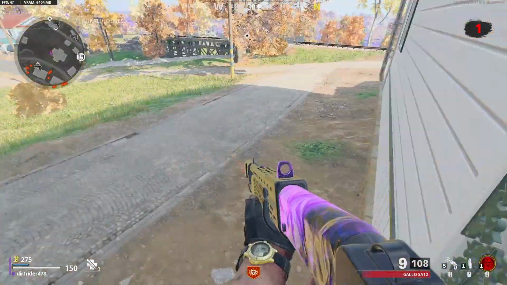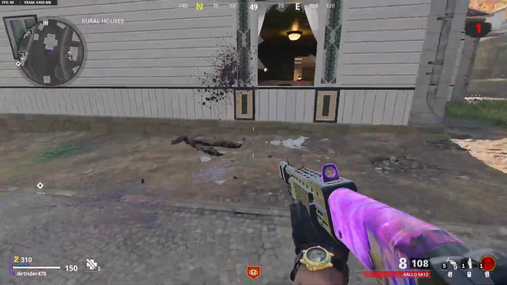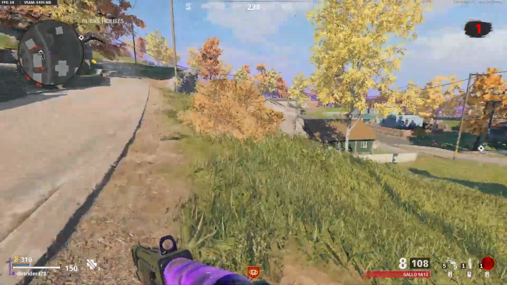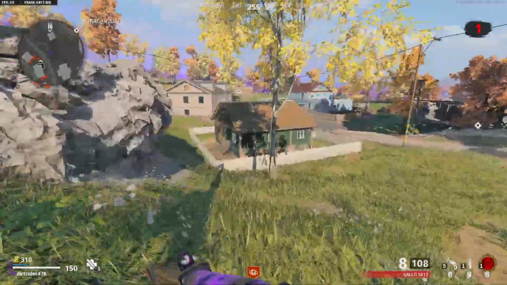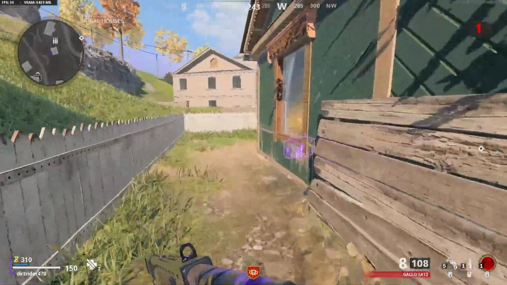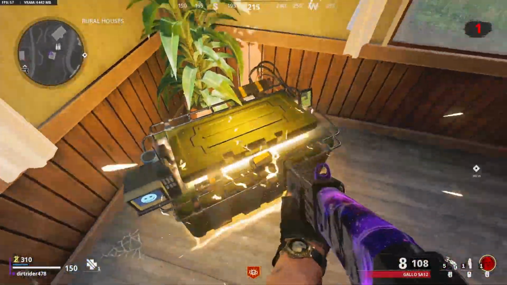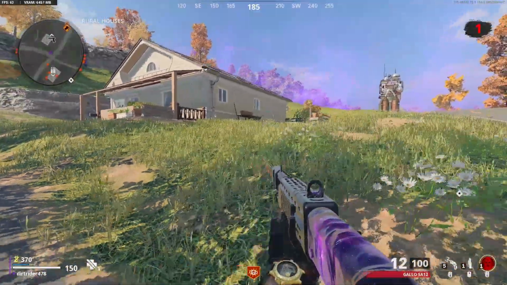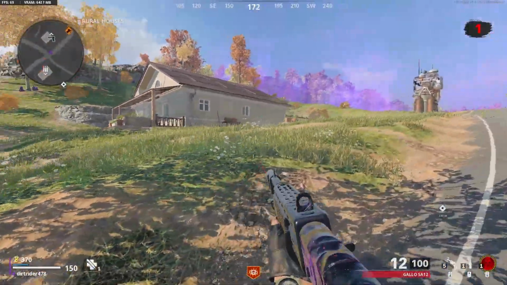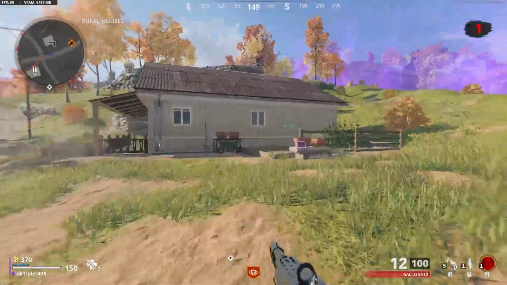Honestly, I don't play much Outbreak, but if I do, this will be the first perk I ever buy on Outbreak, especially at the early rounds, because getting the amount of salvage you need to upgrade your weapons is going to be so easy. Look at this. I just found another one right here in this building, and they show up a pretty far distance. Like, I can see it from here.